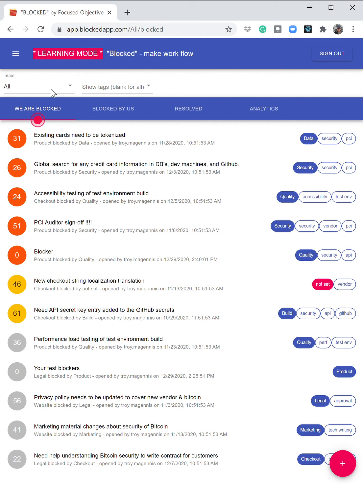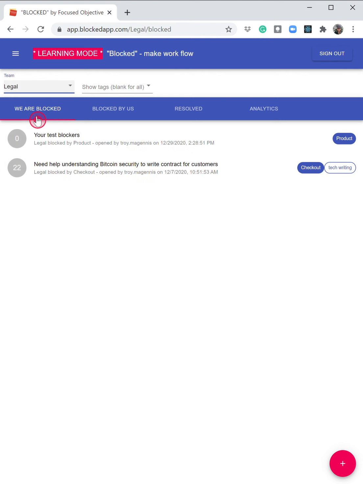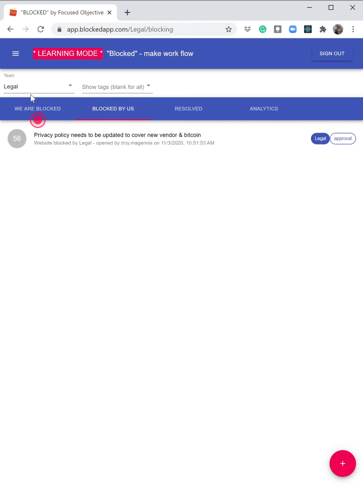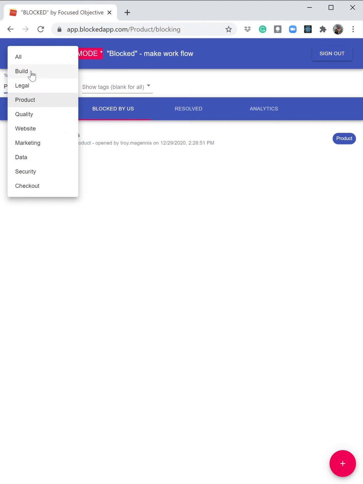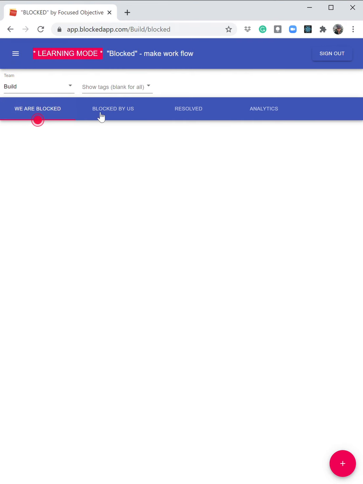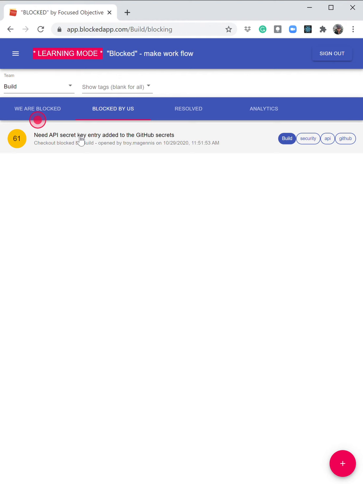Now, very quickly, we want you to start filtering at a team level because there's probably going to be too many at an organizational level. And the moment that you do that, you will start seeing that the teams themselves can actually see blockers where other teams are blocked by them. This is the biggest cause of blockers taking a long time to resolve. The other teams don't even realize or remember they're blocking you. There was an email 61 days ago and it's been forgotten about.